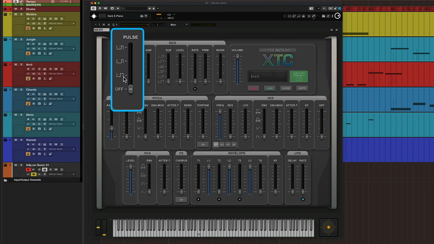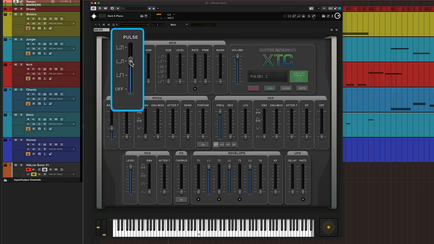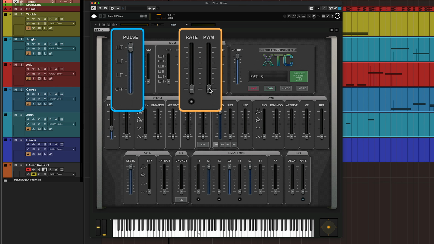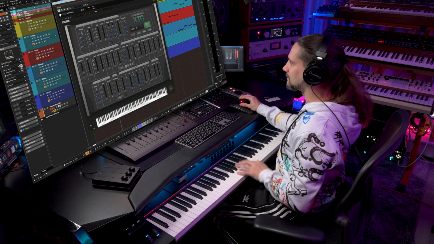The first one is the pulse oscillator, and this gives us many different waveforms, and they're extremely fast. Let me show you what you can do with just one oscillator. Okay, so this is our square wave. Then we have another type of square wave, a little bit more skinny. And then we have this one, which we can modulate with pulse width modulation right here. And immediately you get this iconic sound that defined this synth.